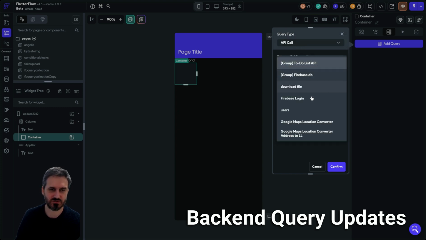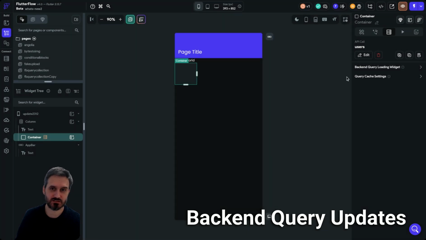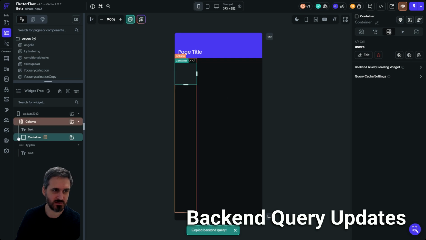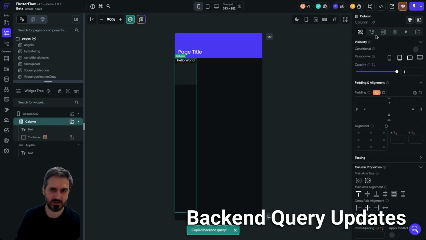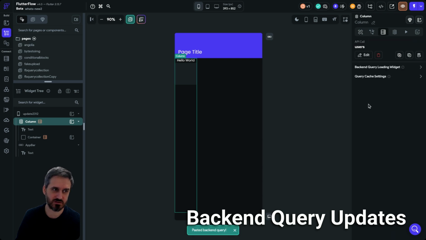Doesn't really matter what, but let's query users. So I have this query, and now they say that you can copy and paste queries. So I can copy that query, and then I can paste it over here.